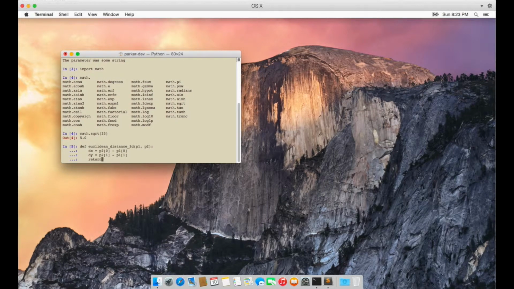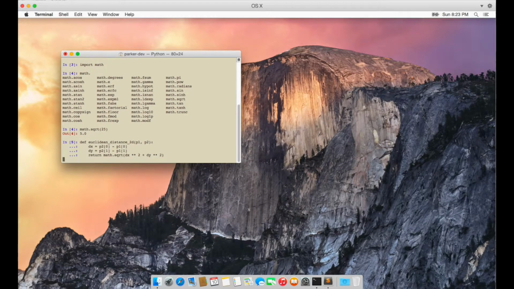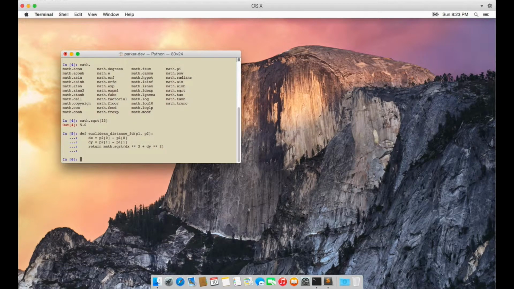And then I'm going to return math.sqrt of dx squared. Double star is exponentiation, so dx squared plus dy squared. And now I have this defined.